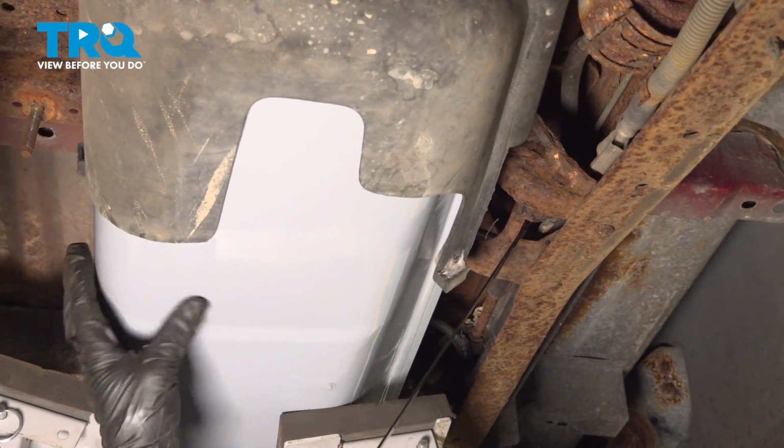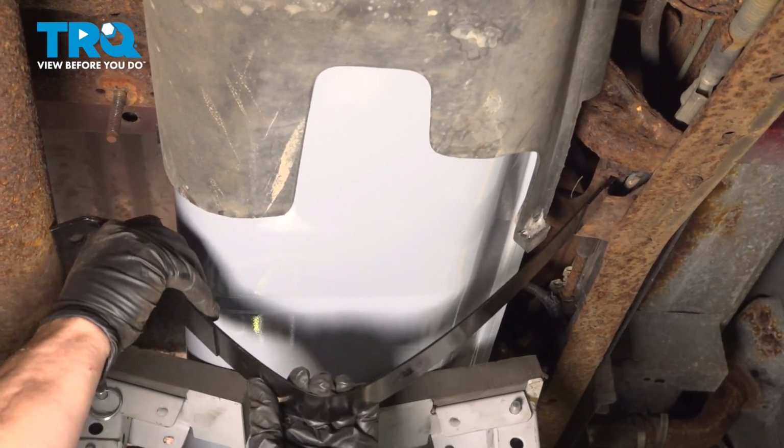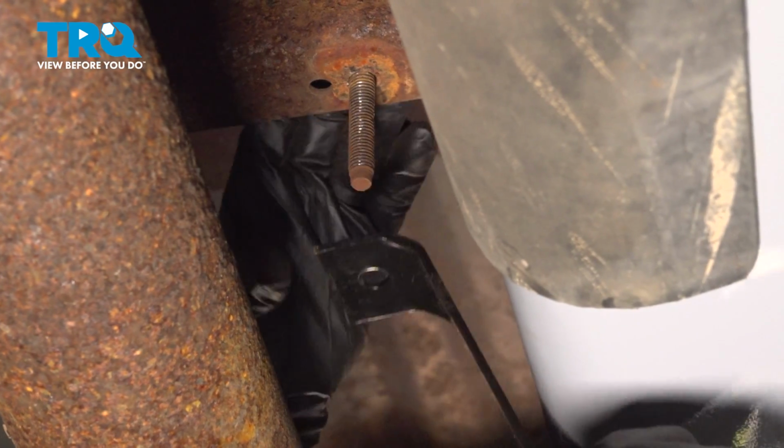And you can see the tank, it's got that line in it. So I'm going to bring it up. I'm going to pre-bend it a little bit. And I already left my bolt in there. Now I could bring that up.